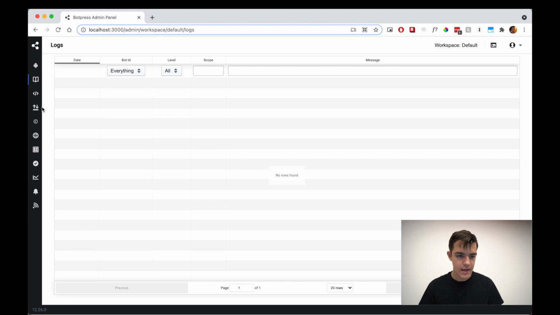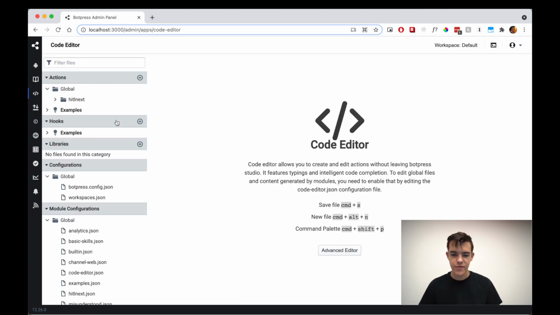Now, there is a code editor, and this will give you access to all of the details behind this software. It allows you to view and customize the code to your liking. After all, Botpress is developer first. And this is one of the reasons why we've created this section and added it to the Botpress Studio software. So customize it how you will. It's here for this reason.